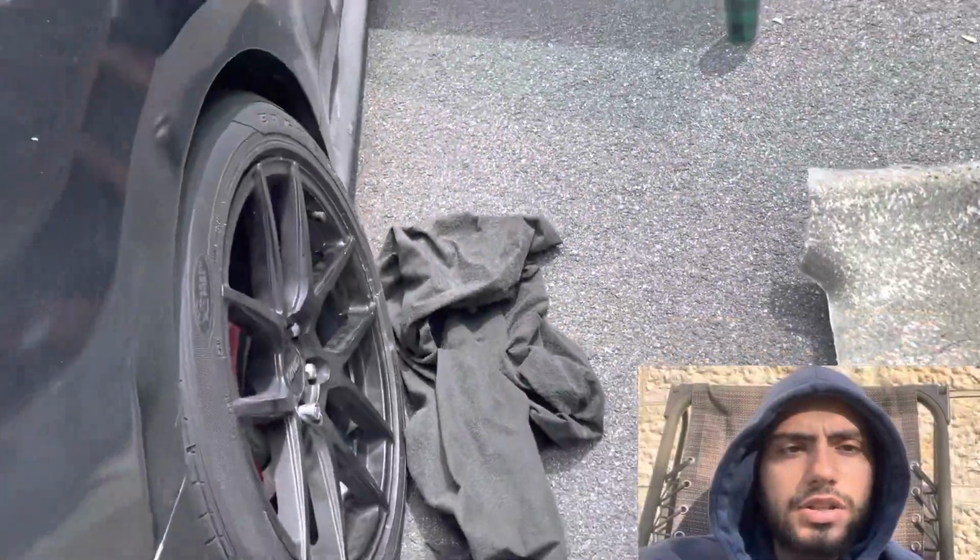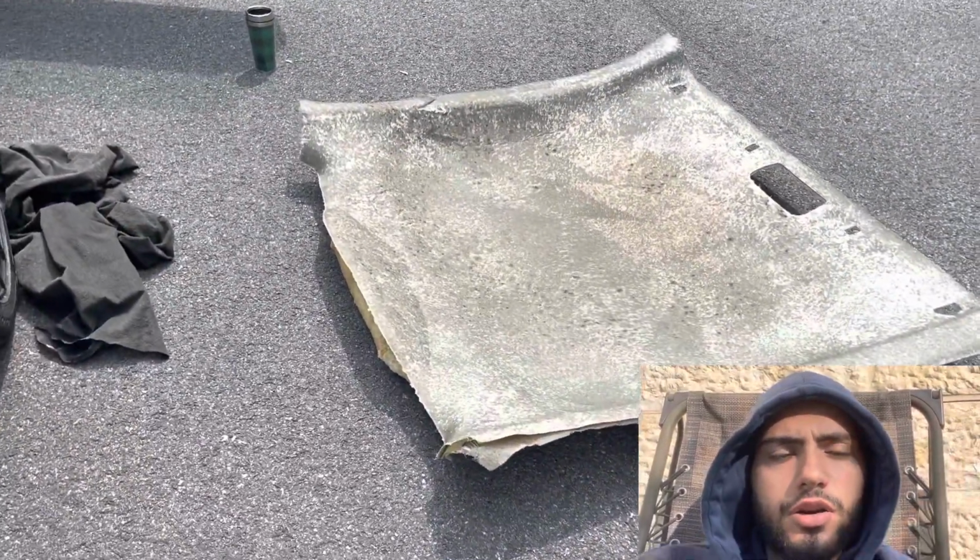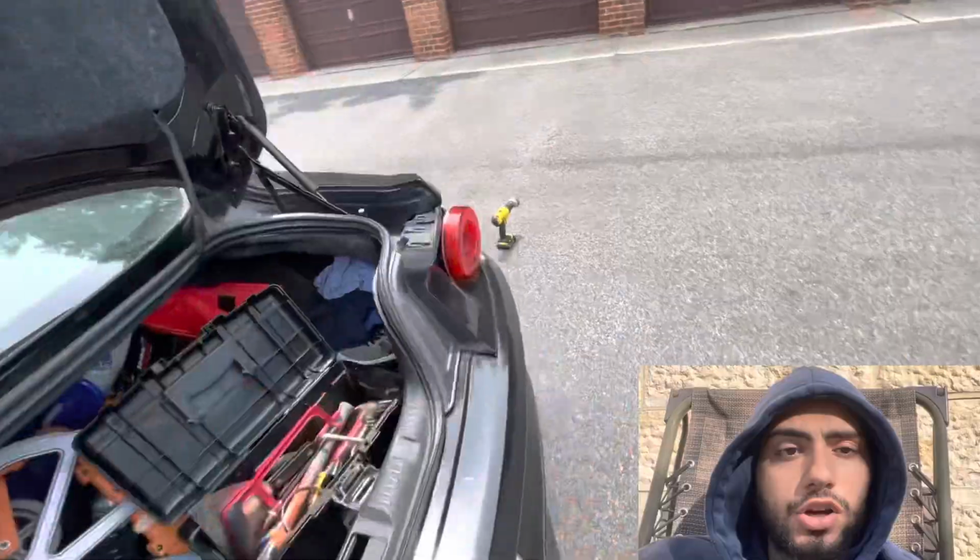I didn't get a chance to record the process of me gluing on the headliner, but if you click up here, you'll see the video of me gluing on the headliner and also adding stars.